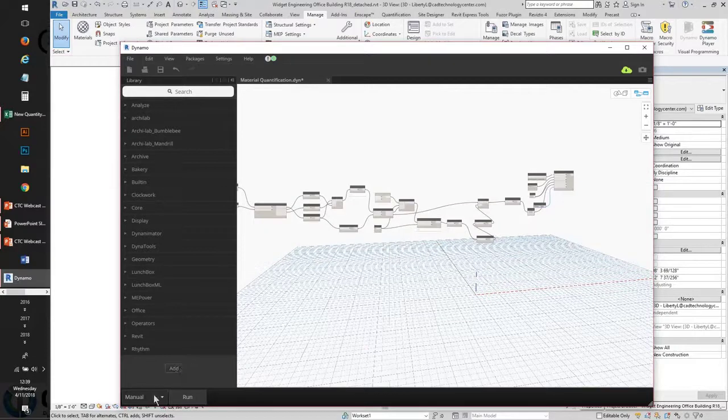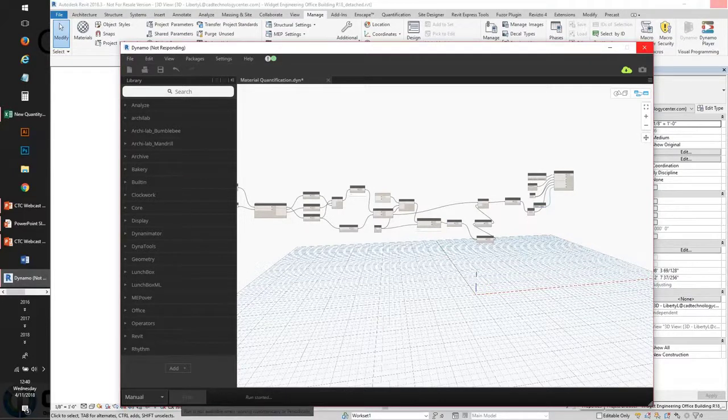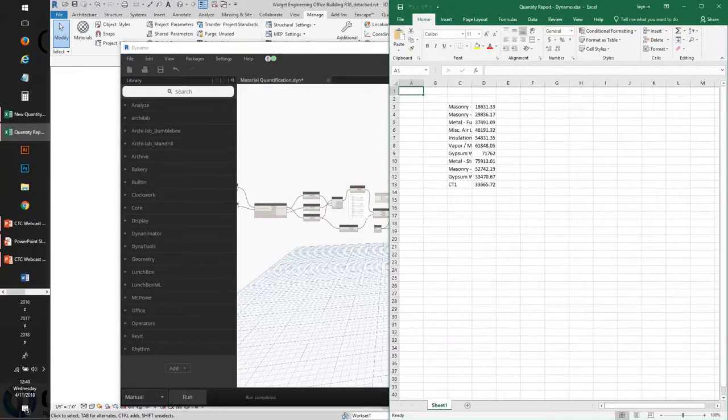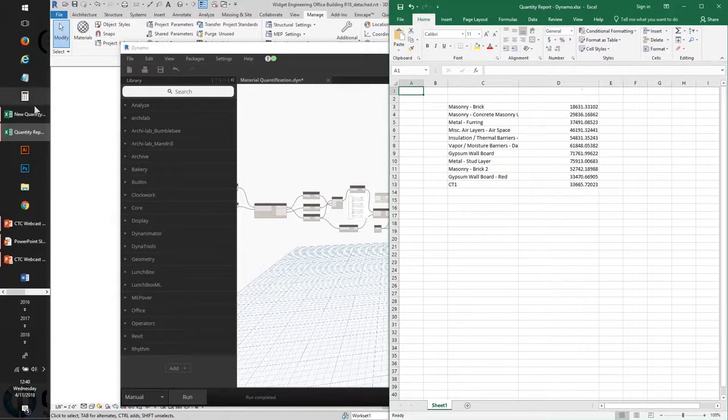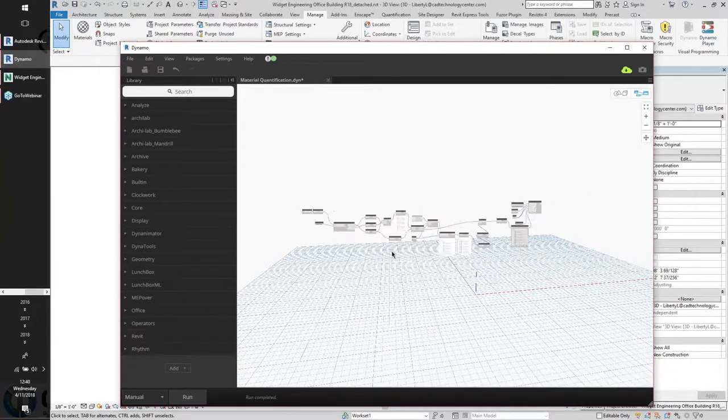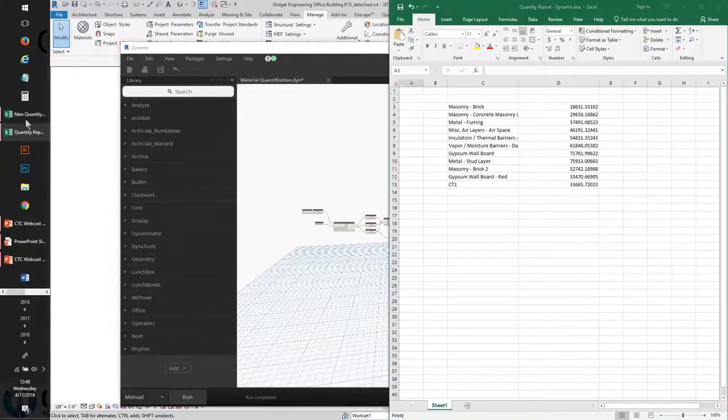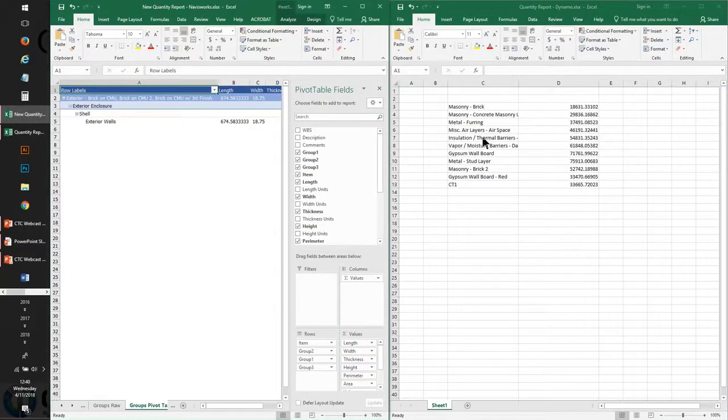So I am set to manual here. I'm going to go ahead and hit run, and this might be chugging for a few seconds here. But the name of the game here is to produce an Excel sheet with specific data, and it will be raw data, and you'll be very disappointed with this Excel spreadsheet. But the fact of the matter is, after I run this routine, this in comparison to this could mean two separate different things to different people.